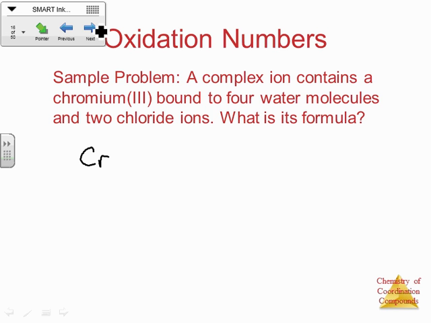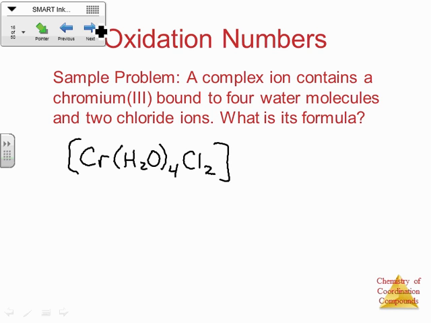Okay. So we've got chromium and 4 water molecules and 2 chloride ions. This one really isn't, oh, yes it is. I'm sorry. It is going to be one where we have to figure out the overall charge. Okay. So we've got chromium. It's bound to 4 water molecules, so you'd write it like that, and then you'd put the chlorines at the end. Again, you might not know to do that. That's just kind of a convention thing, and I don't really care that you know how to do that part.